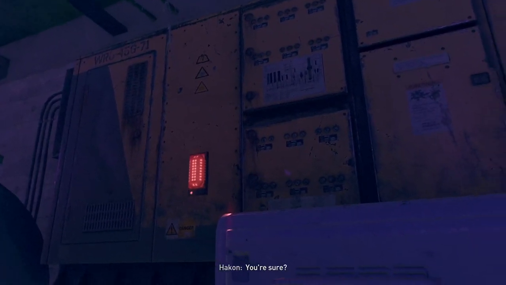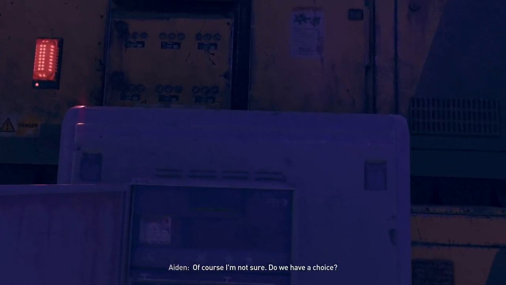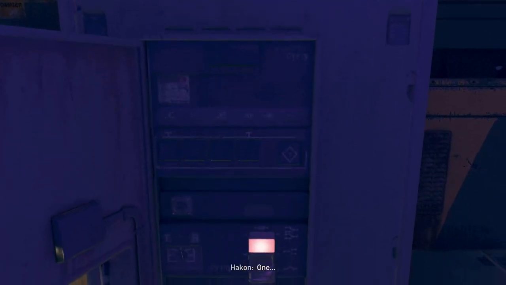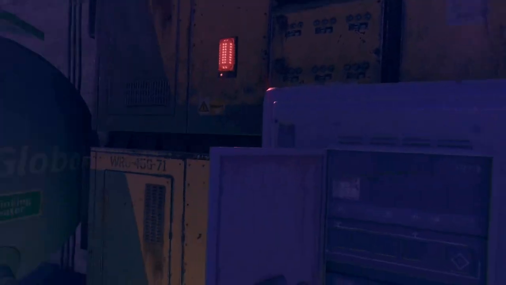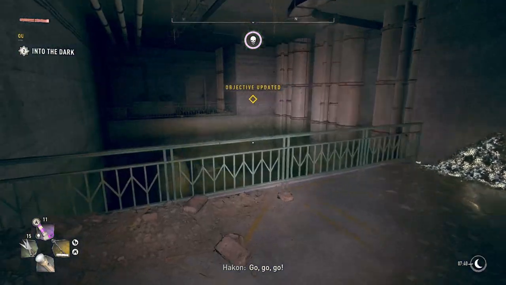Let's try it. Are you sure? Of course I'm not sure. We have a choice. Okay. On three. One. Two. Three. Come on. Nice. Go, go, go!